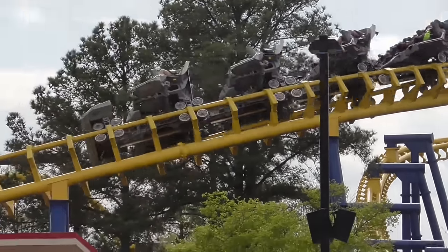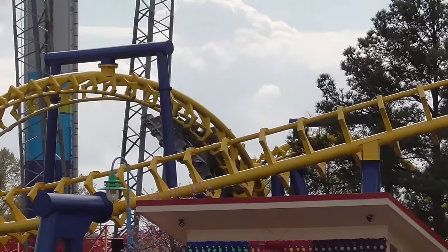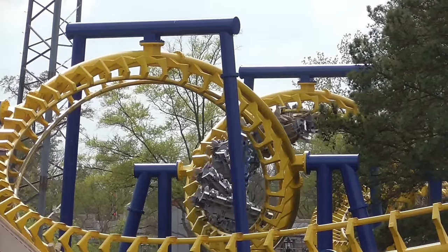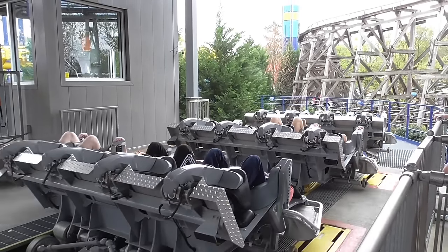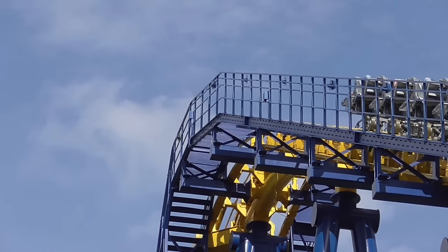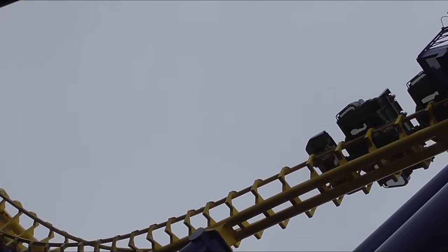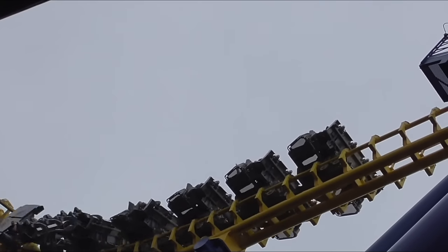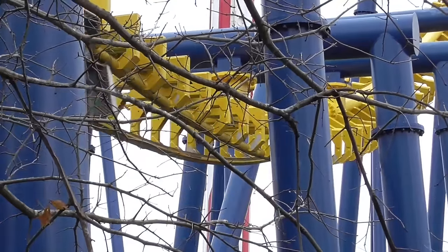So now it's time for the final overall score. This is not an average of all of the previous scores. This is strictly how much I like the ride. I'm giving Nighthawk a 4. Listen, I tolerate this ride. It's okay. The best part of this ride is that you feel like you're flying. You're dangling below the track facing the ground. That is a great element, but because the ride is so rough and shaky, it really takes away from the experience. It really is not the most enjoyable coaster at Carowinds.